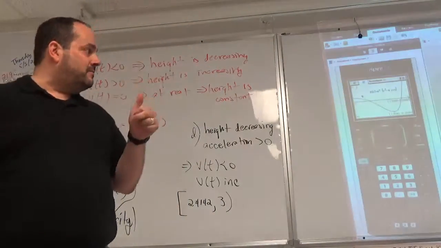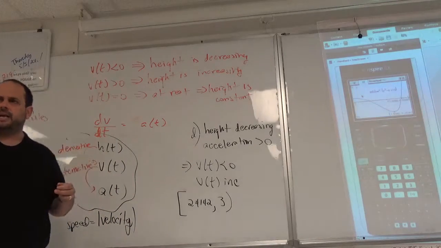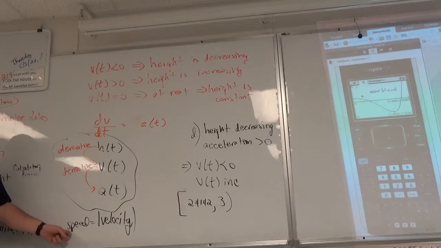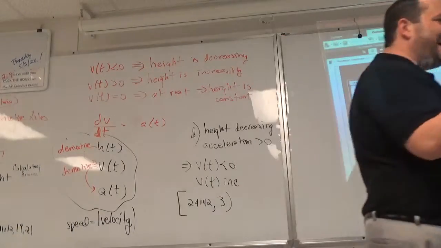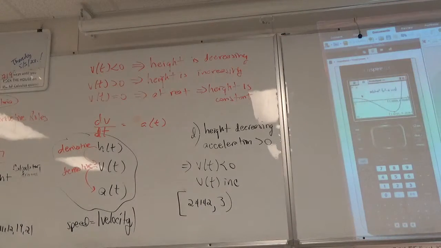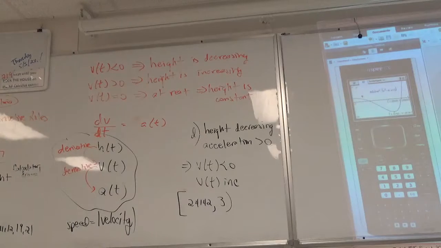All right, so you've got in front of you the graph of velocity. I think we're on part G, maybe? Is it part G where it asks you to sketch the speed function? If speed is the absolute value of velocity, I want you to sketch by hand, please, the speed function. I won't tell you what it looks like. You're going to tell me. Resist the temptation to do it on the calculator for a little bit. Speed is the absolute value of velocity.